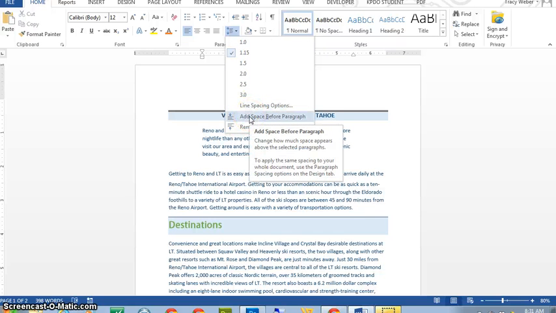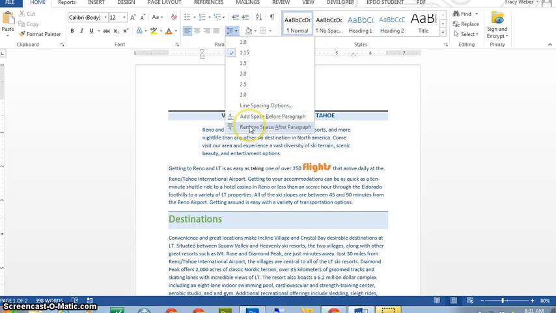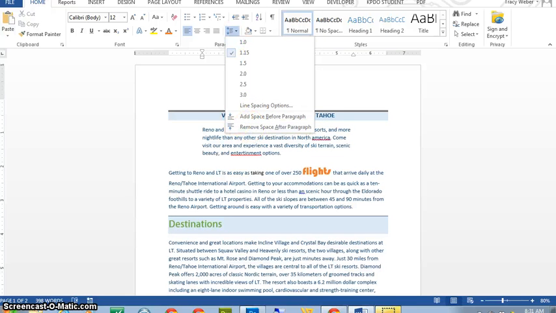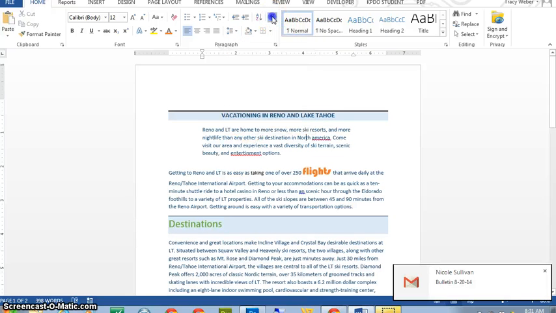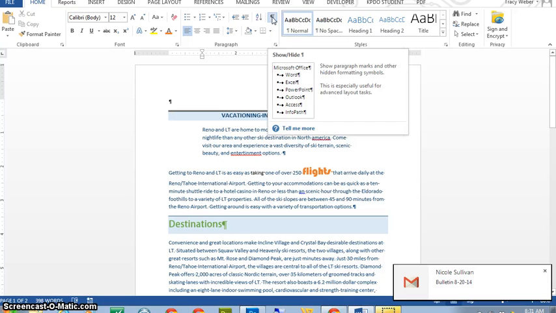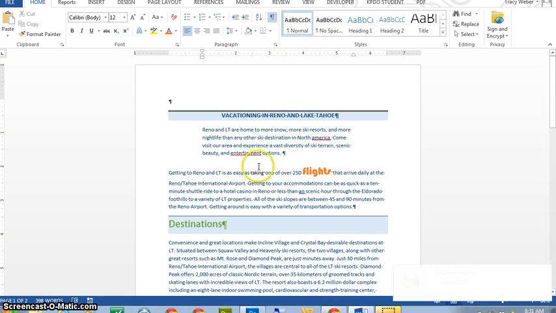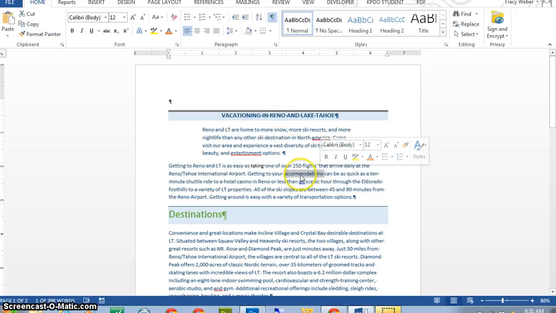You could also choose to add spacing before paragraphs or remove it after. And if you're curious about what the spacing actually is, if you click on the paragraph button here, the show hide feature, it'll show you that this is just a lot of spacing between the paragraphs. I'm going to use my Format Painter to get that right. So yeah, it has a lot to do with the size of that font, but I'm going to remove the spacing after.